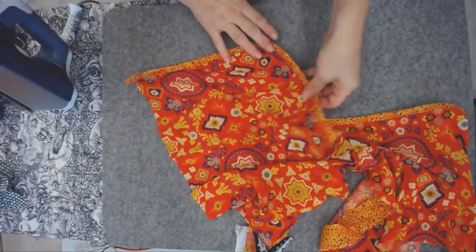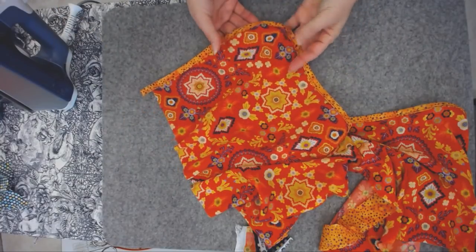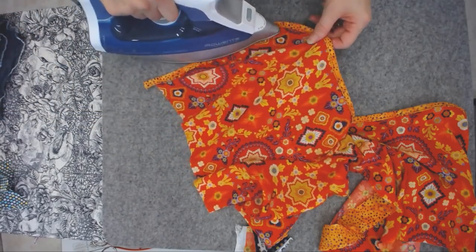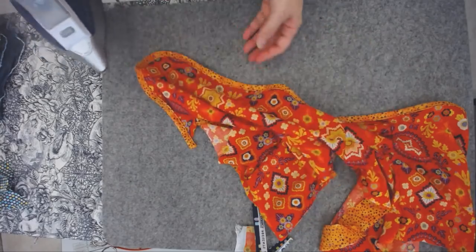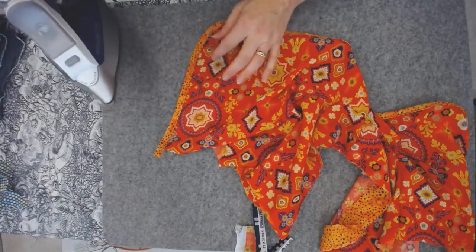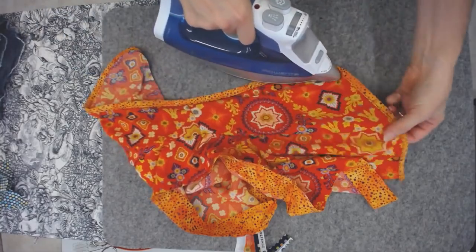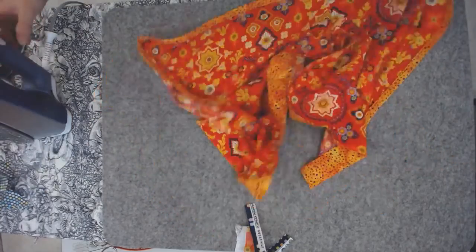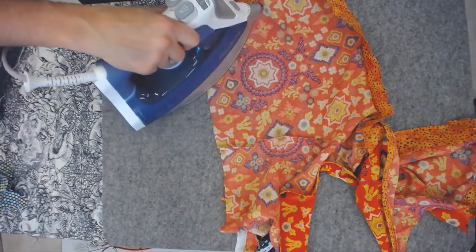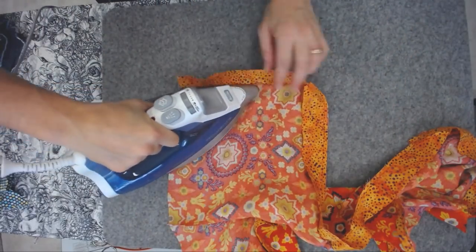Let's give this a little press too. This is why you don't want to pull it either. See how it's kind of doing this little cupping thing? Could put it on a little looser. So let's see, we'll do an experiment and we'll see if ironing is going to be the trick for that. I'll bet it'll help for this part.